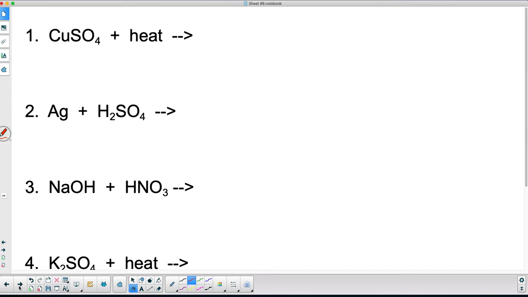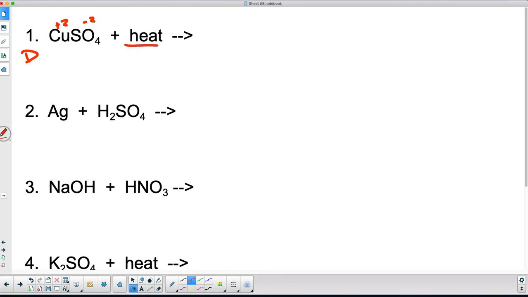So number 1 is copper 2 sulfate. I know that because sulfate has a -2, which means that this copper must be a +2, which is where the copper 2 comes from. Not a subscript, it comes from the charge of copper. And, excuse me, notice I have plus heat there. This is a dead giveaway, always a dead giveaway. So if I'm identifying the type of reaction, which I am asking you to do for sheet number 8, it does say that in the directions. Okay, so for number 1, it is a decomposition, because plus heat is a dead giveaway for a decomposition.